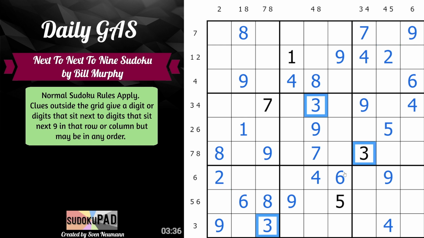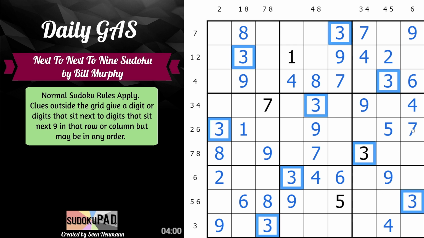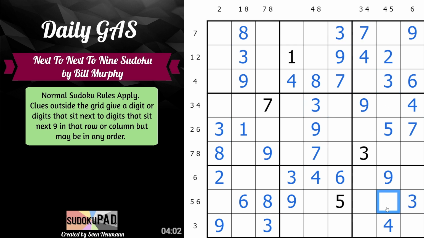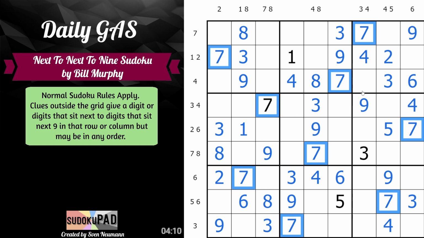Immediately, I'm just not getting anything. 3. 3 gives us 3. That gives us 7 here. 3s leave us with 3 here. 7, by the same logic, we get 7 over here. 3 is 3. That's 3. And that's 3. And 3. No 3s in the corner on this one. This is 7. And 7. We'll just go through, place these real quick. And that is seemingly all of our 3s and 7s.